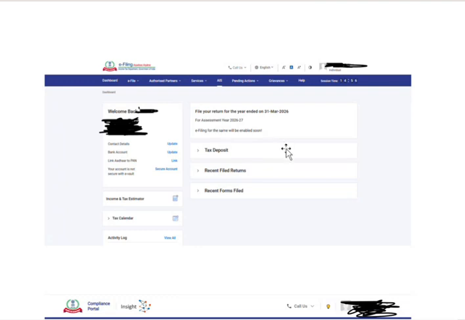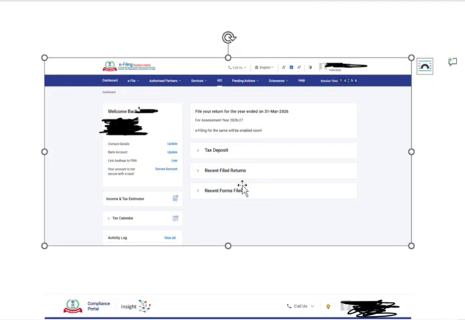Because it's going to be confidential information too, instead of making it live, I'm making it in the format of screenshots so that you can actually see. So this is the first login page that you'll see. Some portions have been blackened out, of course, to protect privacy. On this front page itself of the income tax portal, when you log in, you see there's a link, AIS. This is the annual information statement.